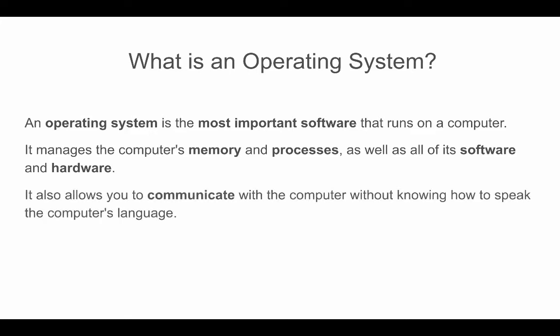So it also allows you to communicate with the computer without knowing how to speak that computer's language. So computer language is the way the software works on the computer, the way it actually communicates within itself. But how do we communicate with it? Well, on your iPhone, you communicate by touching the screen or by talking to it. You use Siri now a lot more to talk to it.